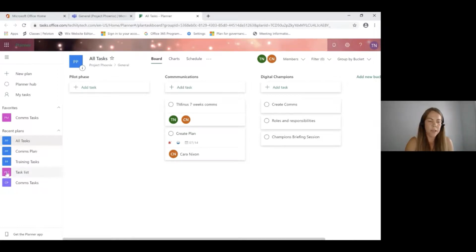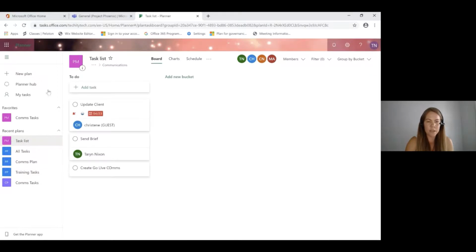But at the bottom here, we've got PM to the left. And I know that is Project Mustang. That's another project that we have. We also have a guest here on this particular project, where a task has been assigned to this external participant. So then I can work across all of my plans, but I can actually go one step further. And instead of having to go from Teams into Planner, I can pull this plan into my Outlook calendar.